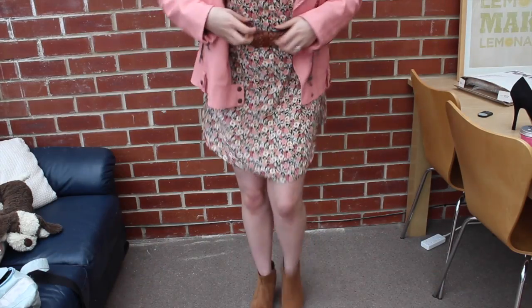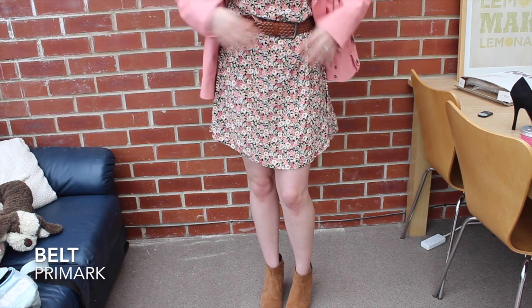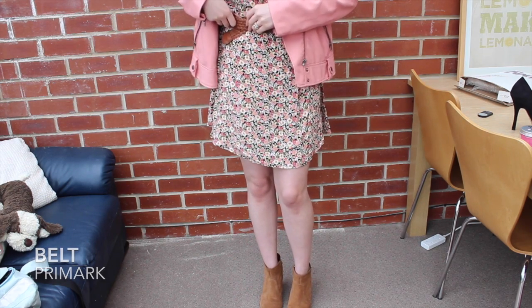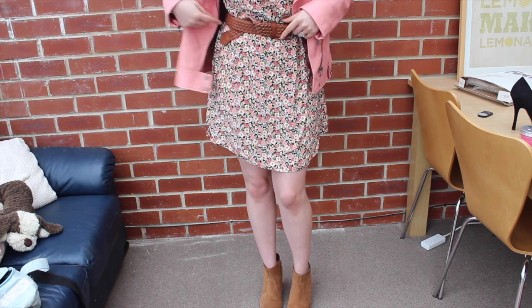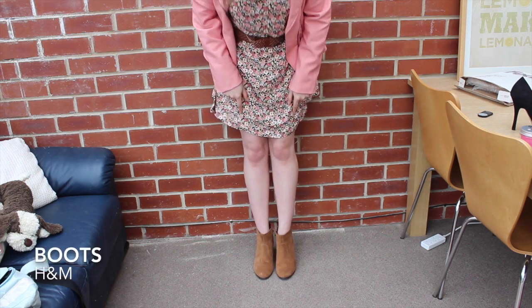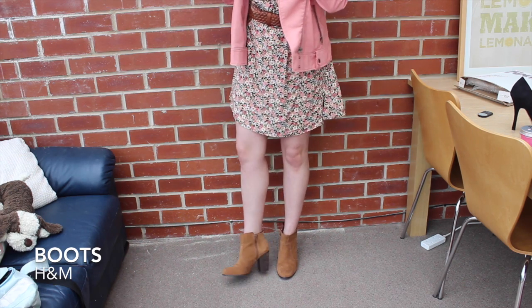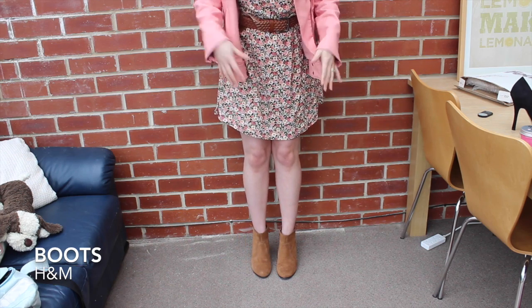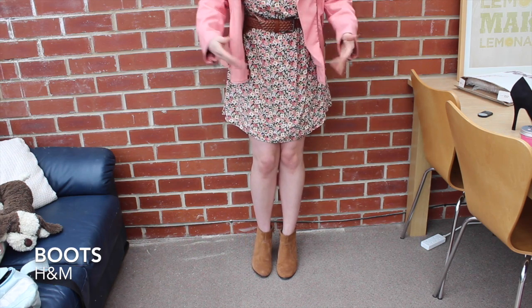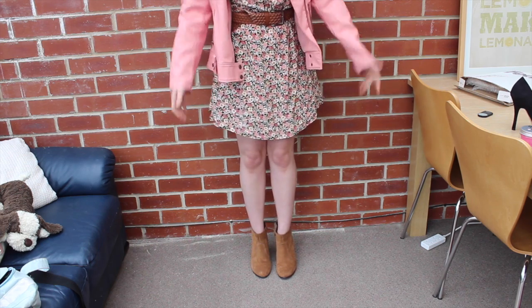I'm pleased I got this but it needs a belt. I am wearing bare legs and boots. The belt I got from Primark recently — it's one of those you could wear as a hip belt but because of the weave I can pop it in at any stage and wear it however I want. The boots are from H&M and I'm a bit indecisive about them as well — I love them and think they go so well with the outfit.